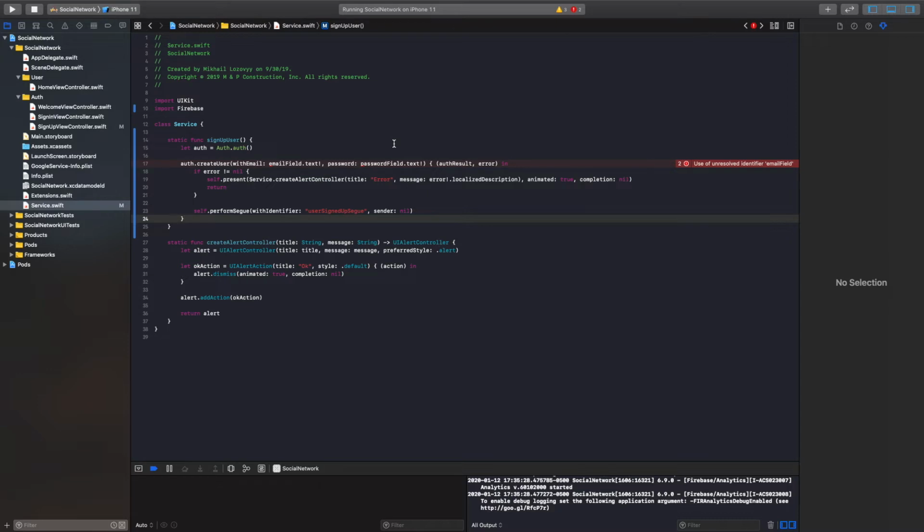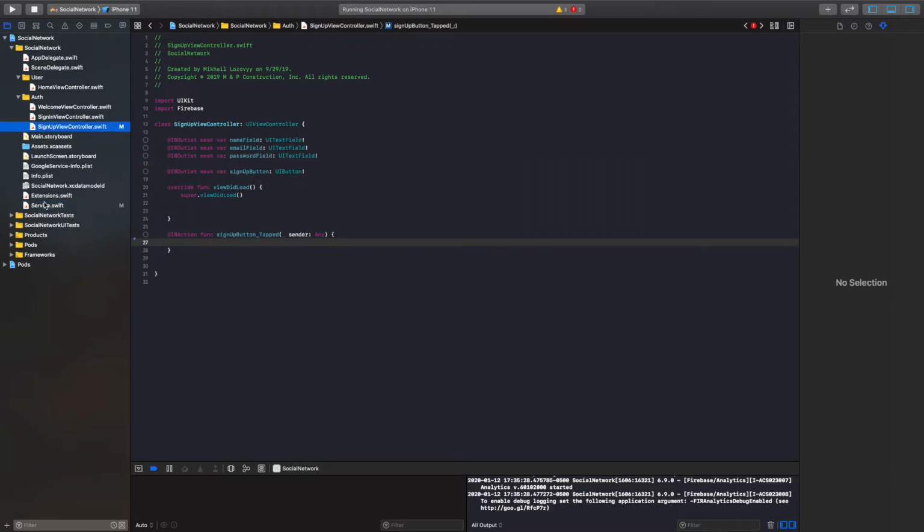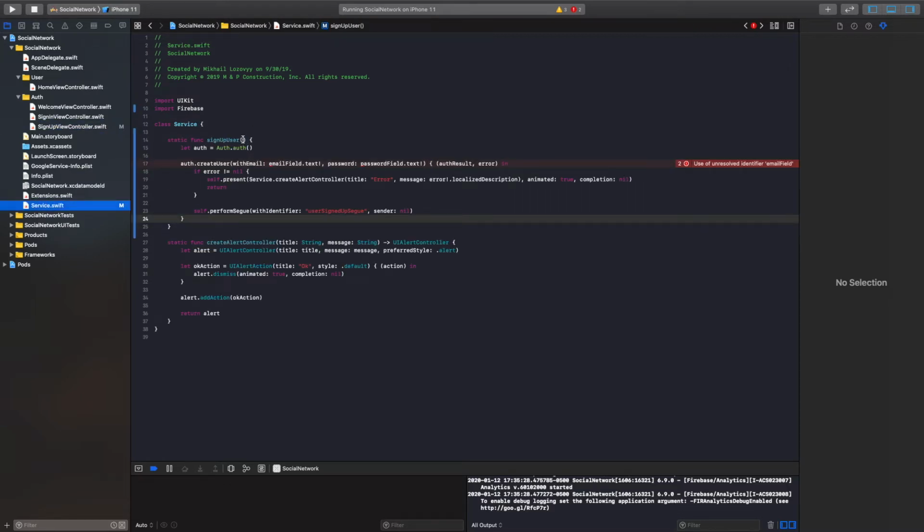Now the problem here is we need to create a couple parameters that allows us to pass the data from our sign up view controller into our service and then sign up the user. So that's what we'll create here. We'll have our email, which will be a string, a password, which will also be a string. And then to allow us to break out of this function and see if there's any errors or not, since this is just a static function, we will not be able to present any errors, hence this right here.